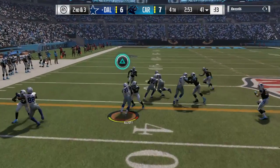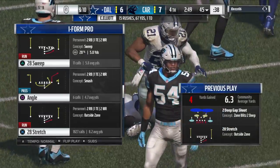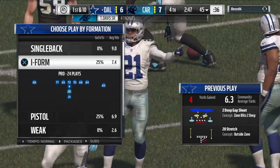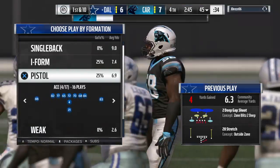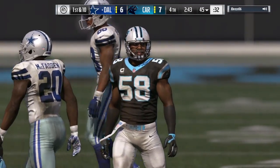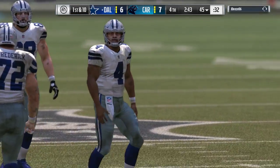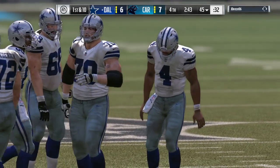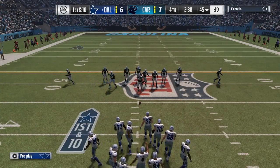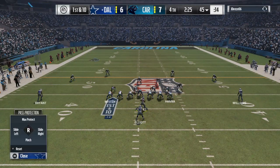A handoff left, Elliott. And he'll be brought down right at the 45-yard line. A gain of 4 that time as the drive continues. So many teams want to throw the ball in this situation nowadays, but I love watching a team that has enough confidence to go ahead and run the football in that situation. That's almost a tendency breaker. So this offense really needs to make something happen here late in the fourth with the football.